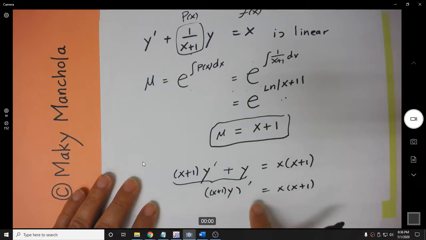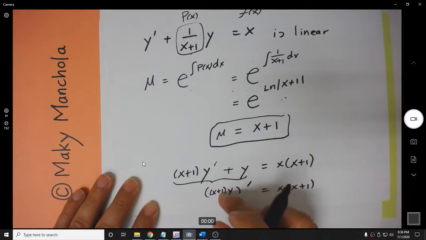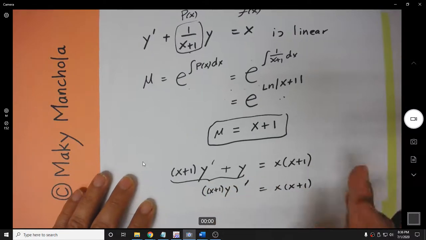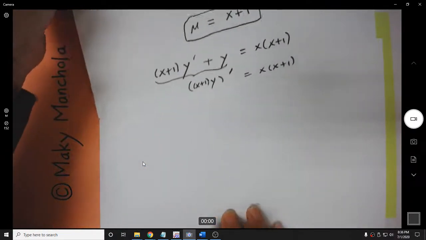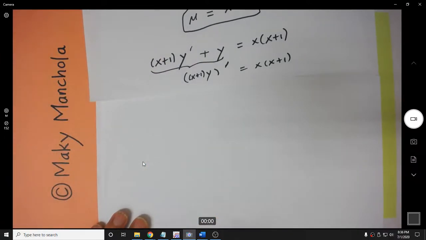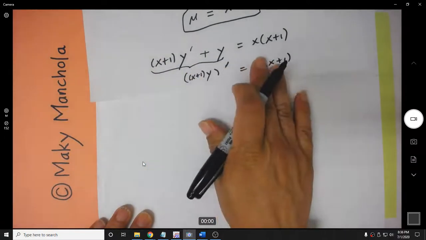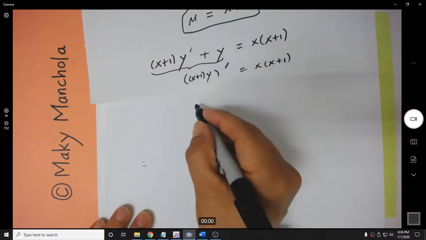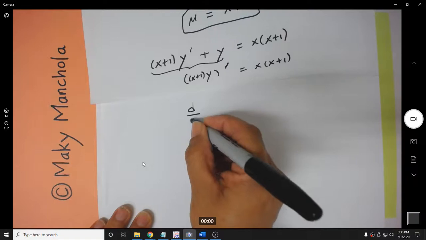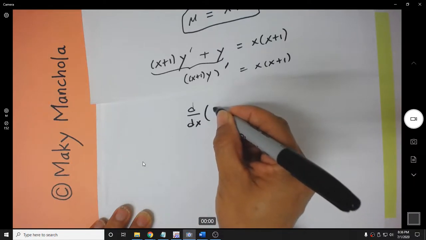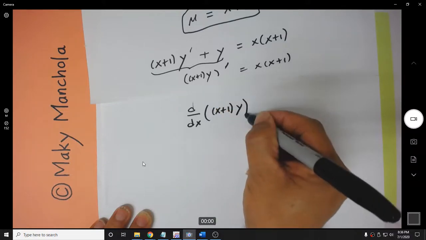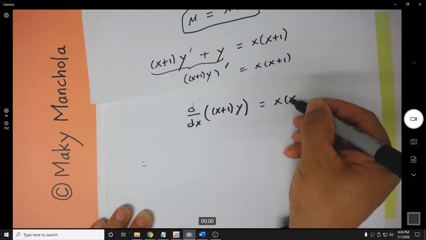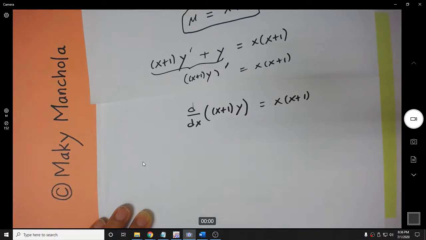Now, what we want to do is to solve. This is a differential equation. This is a derivative with respect to x, but it is separable, so we separate the variable. Let me write it more suitably. The independent variable here is the x. So let me write this left-hand side more suitably using differential notation. So you get the derivative of x plus 1 times y with respect to x equals x plus 1. Now we separate the variable.